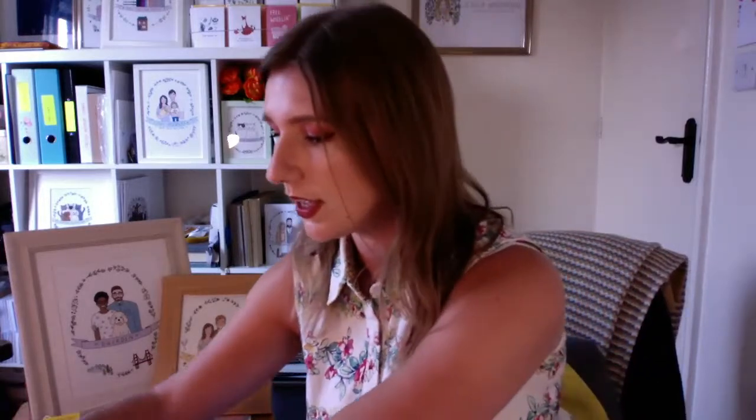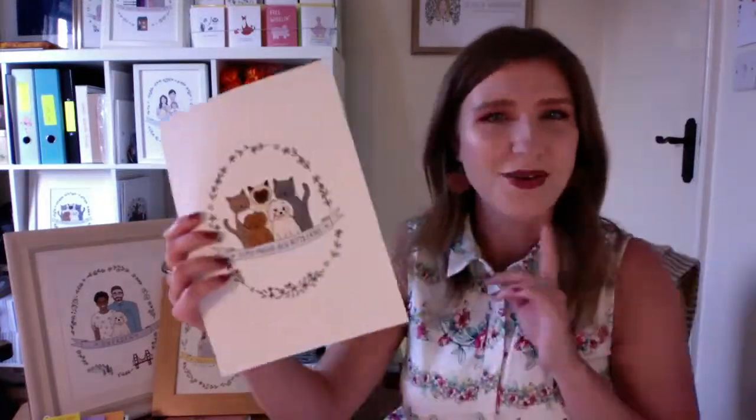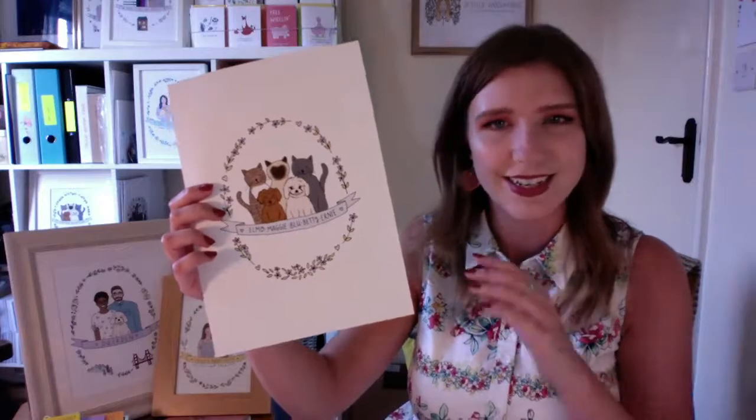I also do pet portraits as well. This is quite a big pet portrait, with 5 pets, 3 cats and 2 little dogs. I can do some that are just 1 or 2 pets too, but I thought that was quite a good one because it was a nice big gang. All the gang is here.